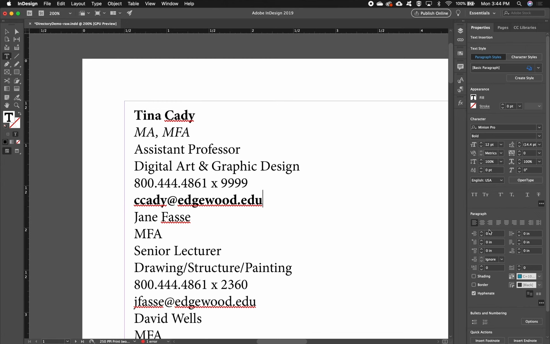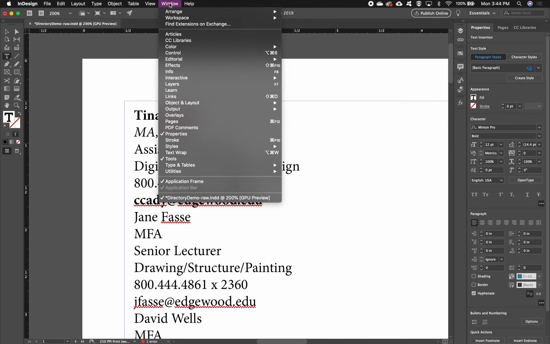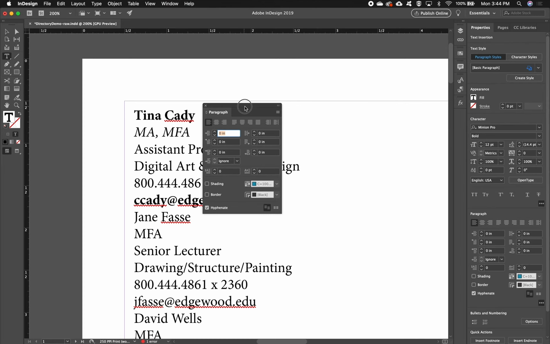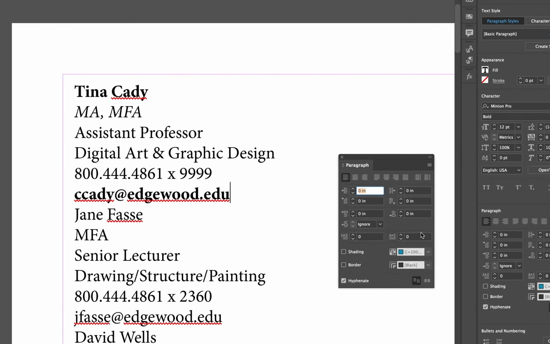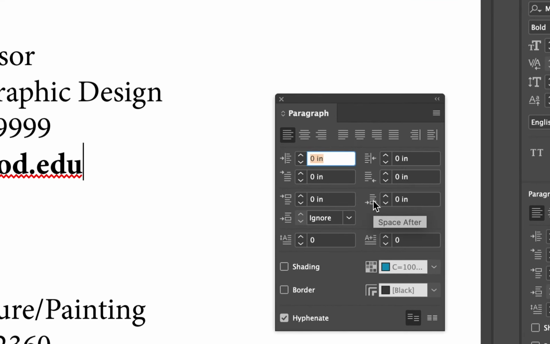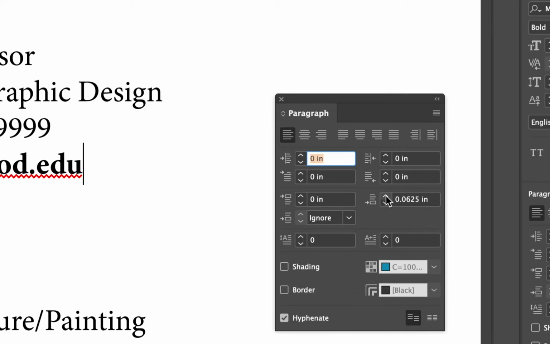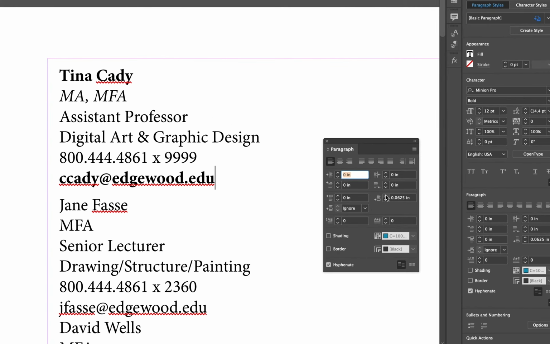So I'm going to go to my paragraph panel, and it should be over here. If you have a really small screen, things may not always show up. If you're missing your paragraph panel, you can always find it in the window panel, and then go down to type in tables and then choose paragraph. So when you do that, you get the little pop-out window. Either one is fine for this case. So in here, I'm going to add my space after. And I just need a little bit because the type size isn't that large.